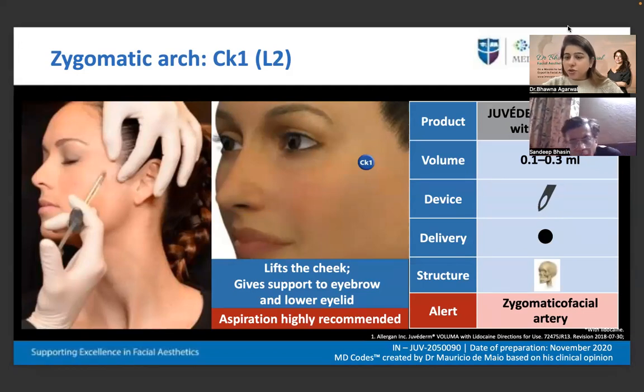If I have a heavy face, for example, for my face, all these parameters have been designed for Caucasian faces, which are slim and long faces. For Indian faces, slight modifications have to be done. For example, I take minimum 0.5 ml per side to get a good shape because my face is heavy. If I get 0.3 done, I'm not very satisfied with the result. But when I got 0.5 done, I was like, wow, this is good for me. So the heavier the face, the more product is required to lift.